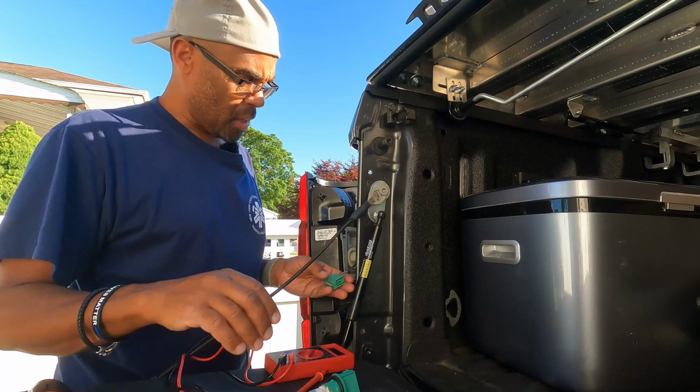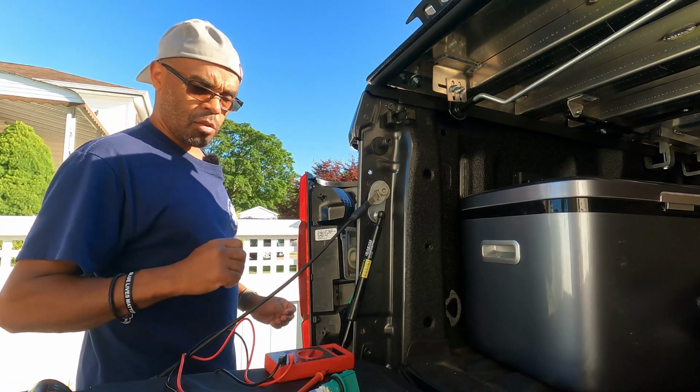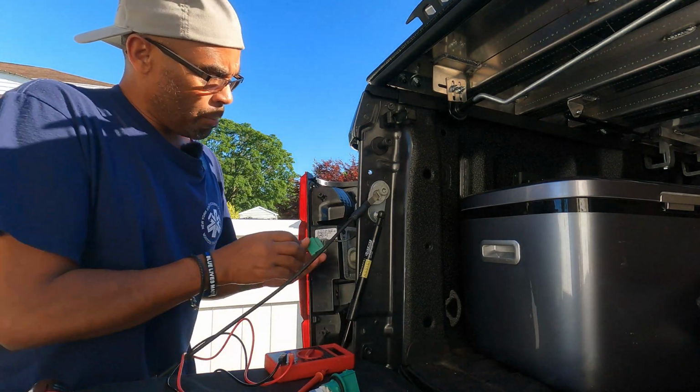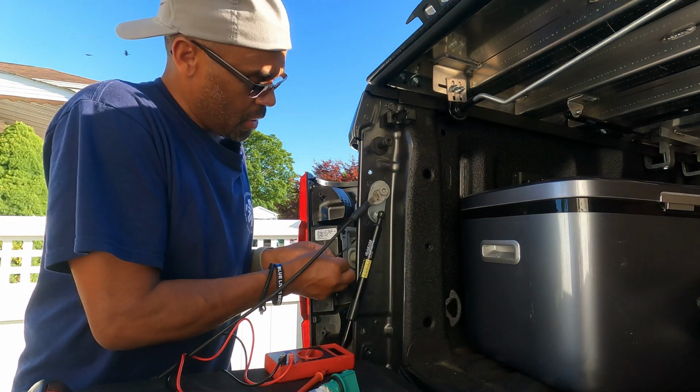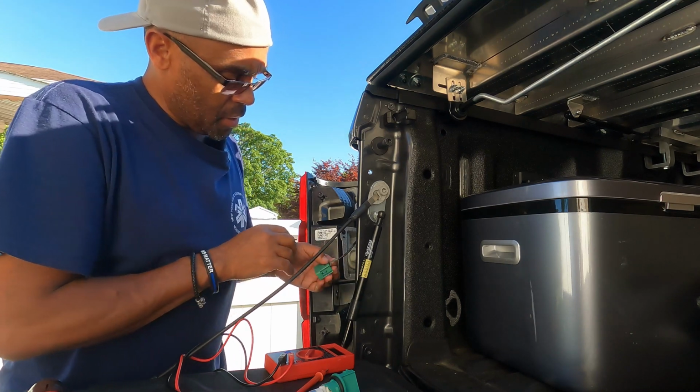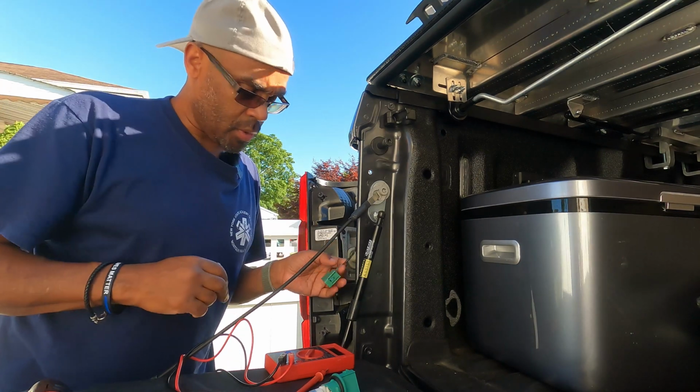Let me just shut off my car and put it back in park. Okay, so we identified our power. We're going to put it on the green one that's right here. So what I'm going to do is strip this back, and I'm going to get a wire tap so I can get into this one.